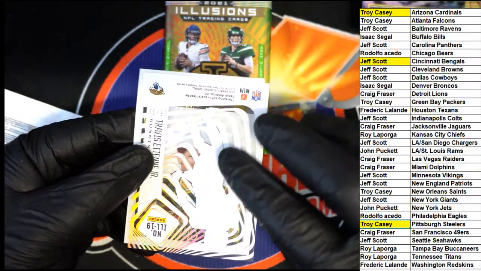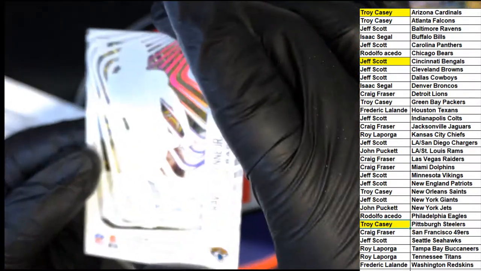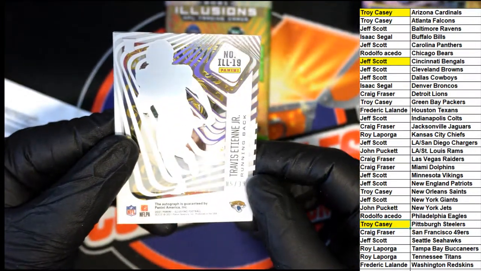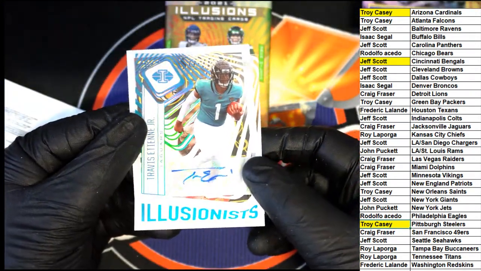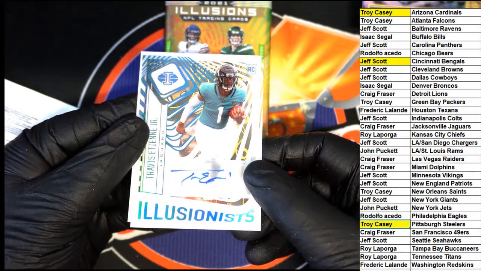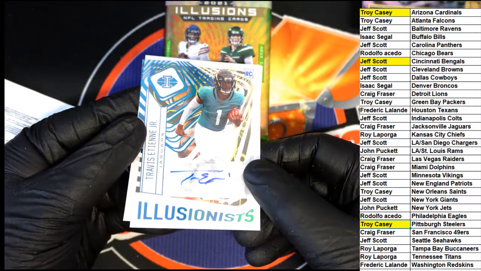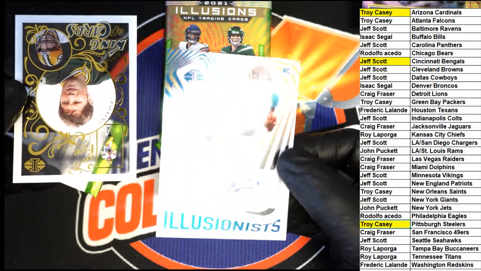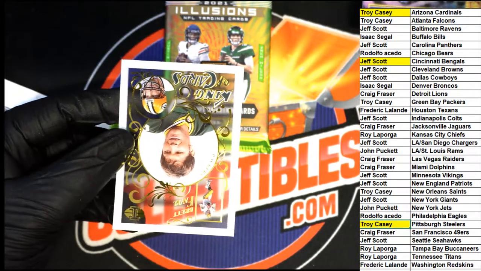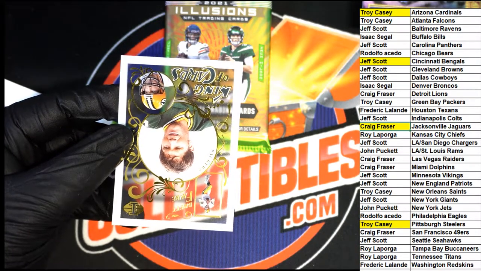Jonathan Taylor's a beast. Look at this, everybody. Five of only 39. Oh, the third auto has come out. Jacksonville. Craig, the unproven rookie here who still has not had an NFL snap. But one of the top picks. So that's a good one to hang on to, I think.